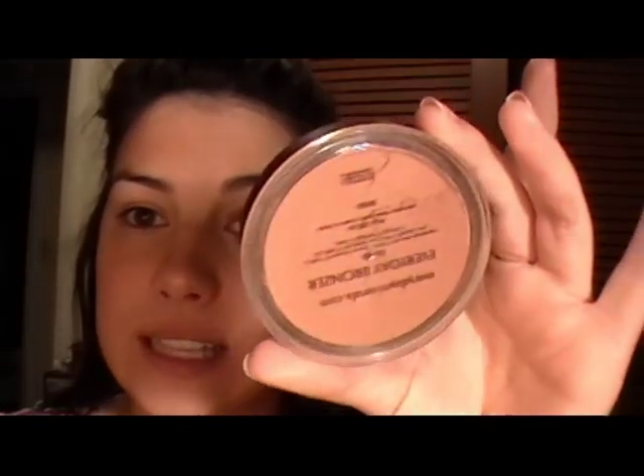Then I applied another product I already had on hand — the Everyday Bronzer. You'll find this in the blush section of the website. It's just a great all-over bronzer shade. It has a minimal amount of shimmer, if any. There is maybe a little teeny bit of something there, a little bit of a glow, but it's not like you're putting shimmer all over your face. I can't really tell that I even have shimmer on. It's just a nice, natural bronze color.